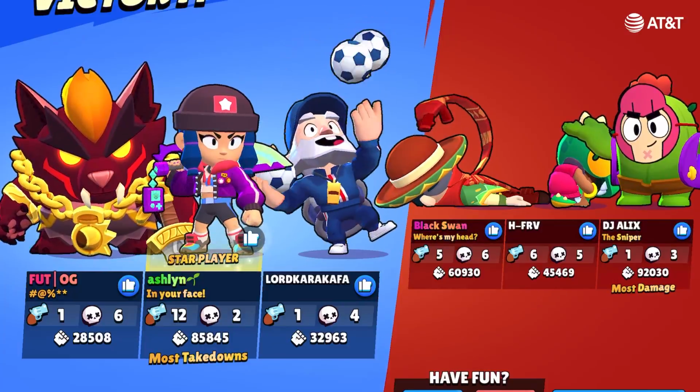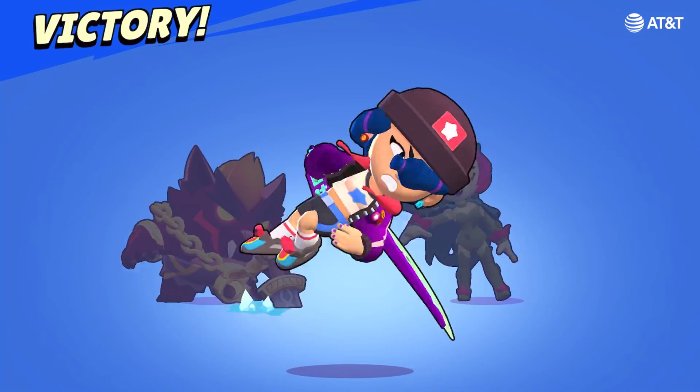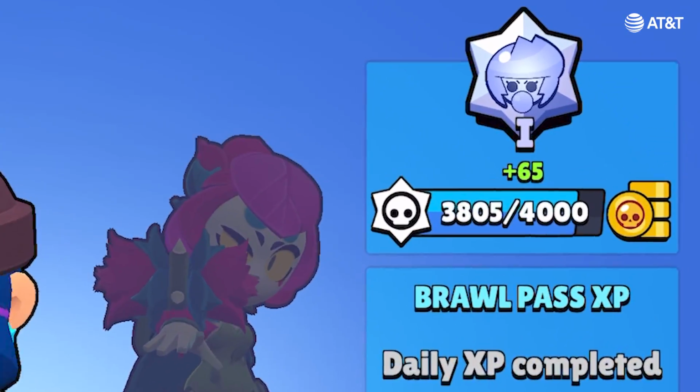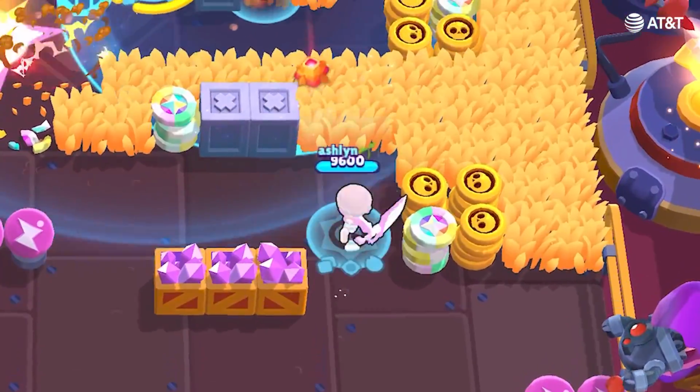It was so easy to get star player with Bibi during so many of the games. I ended Mega Pig pretty close to Silver 2 at 3,800 mastery points. To finish up this rank quickly and get to Silver 2, I played on Hard Rock Mine.